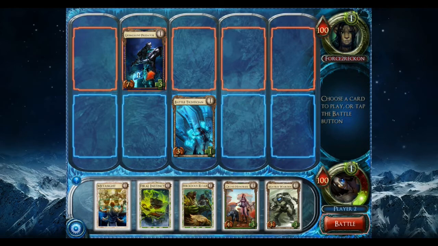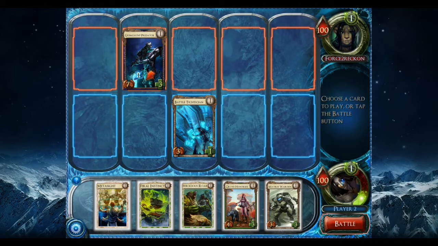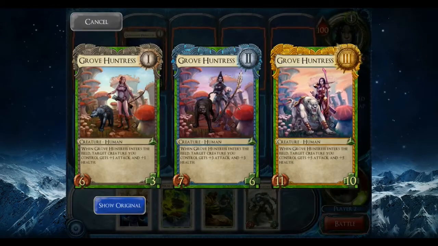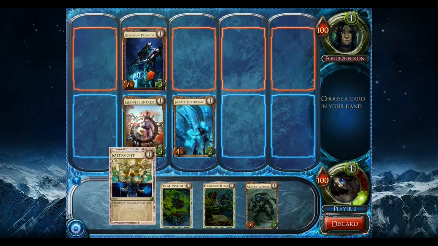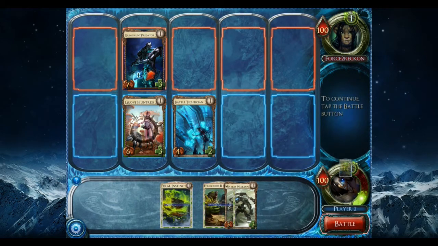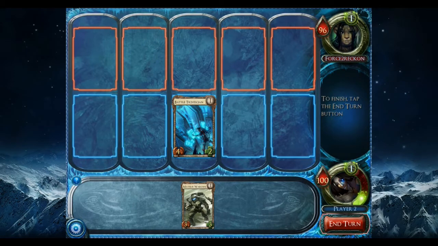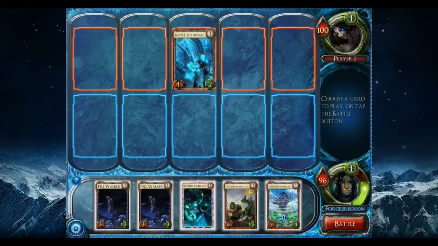I think what I'll do... Ooh, actually... no, we'll play the Grove Huntress because it'll be useful. As this levels up, it gets really effective. Giving things +5 attack and health near the end of the game is really useful. Then I'll play this card to upgrade this Feral Instinct and this Ferocious Roar. And that also upgrades the Metasite. So I only gain 1 creature this turn, but I've killed that creature because his creature attacked because of the battle phase.